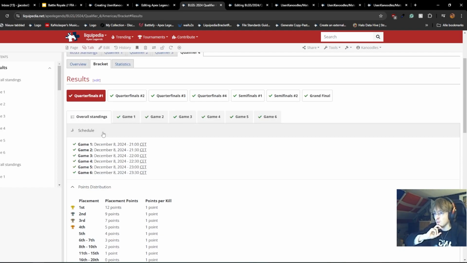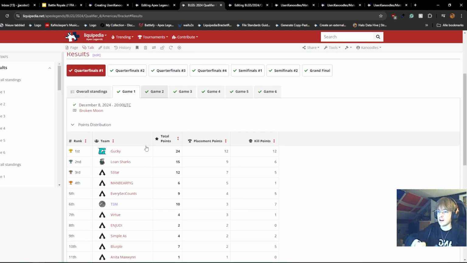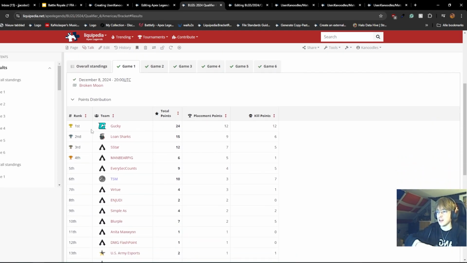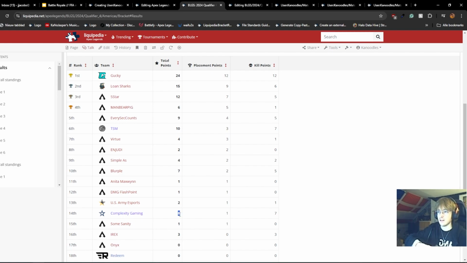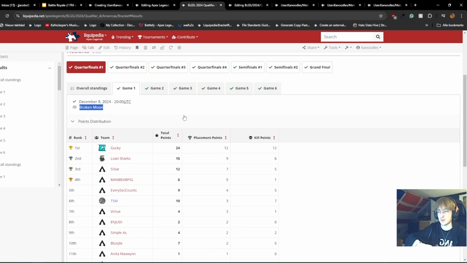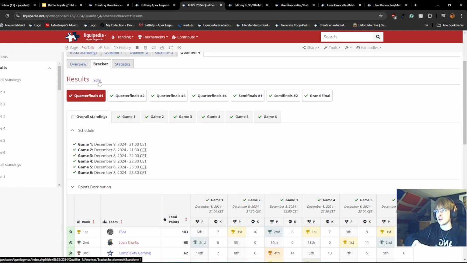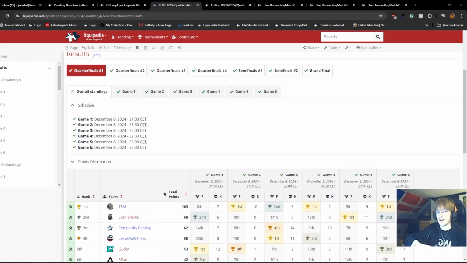differentiate per placement. You can pull out the schedule here. There's a lot of icons nowadays that will show, hey, this match is done, ongoing or live. And you can head into the different games here and see, hey, for example, here we have Complexity again, total points. They had 1 placement point and 7 kill points. So sort of here you can find the full breakdown. You can find which map was played. You can still show the point distribution here as well. So that's basically how this looks.